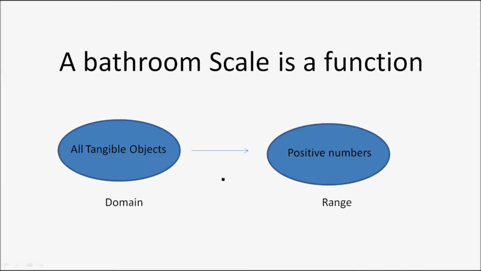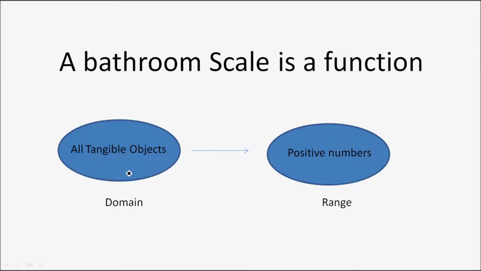So this is a function that associates any object into its weight. So you can see that this is a many-to-one function. Why is it many-to-one? Because it's possible for two different objects or three different objects from the domain to have the same weight. So 2 or 3 or 4 or even 1,000 different objects from the domain can be associated to only one object in the range. So it's a many-to-one relation.